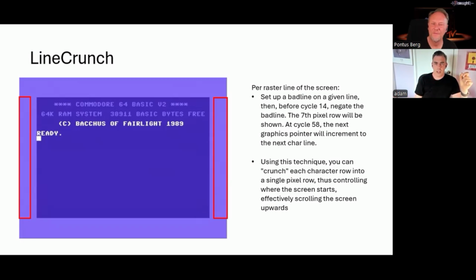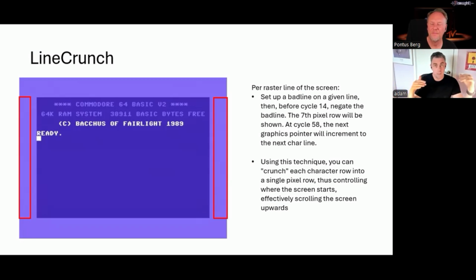What happens is that the VIC chip will then count up an entire character row in its internal counters, and it will display that line as the seventh pixel line of whatever mode you're in.